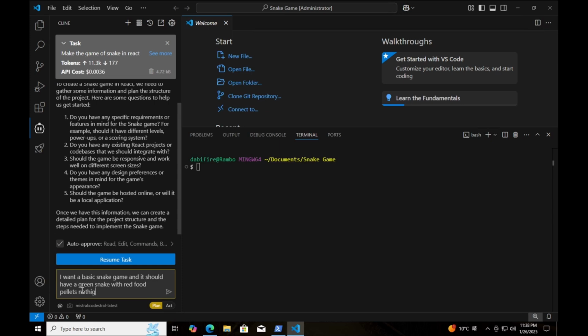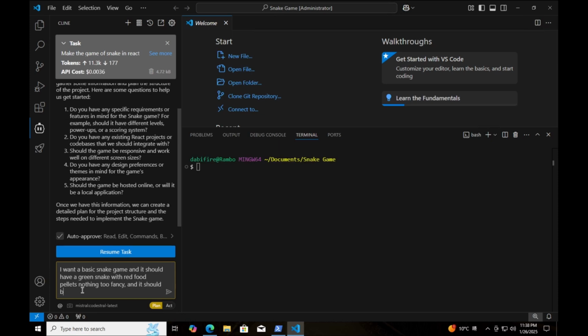Nothing too fancy. And it should be 8-bit in nature. Okay. And style. I think style is a much better word here. Style, right?